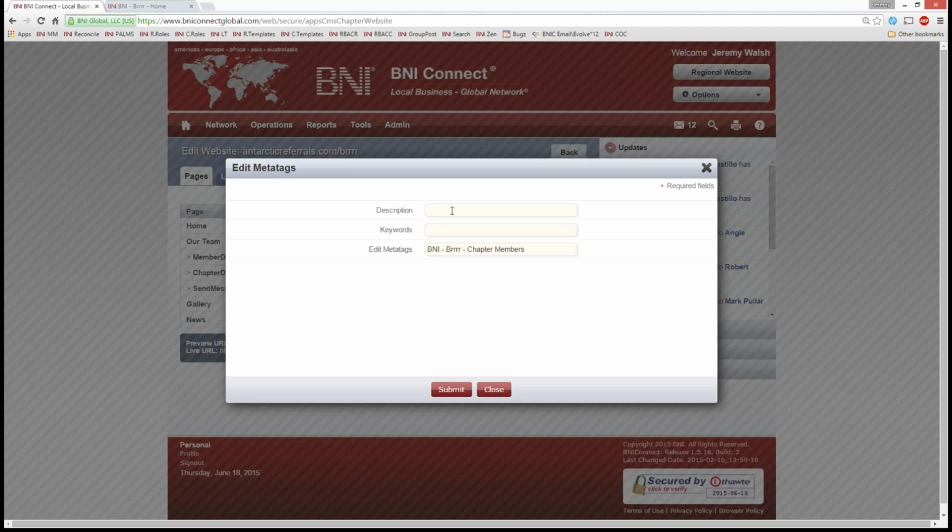But really what you're doing here is putting in words and phrases that will get you found on Google. When the web crawlers are going through, searching the websites and gathering information about them, these are the pieces of information that they're going to use to index you, which will help you appear in various search results.